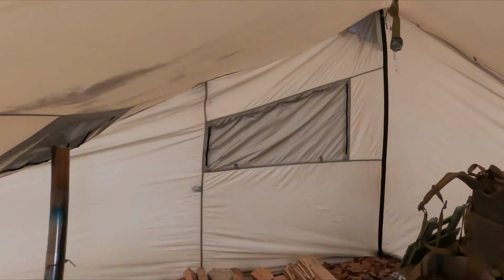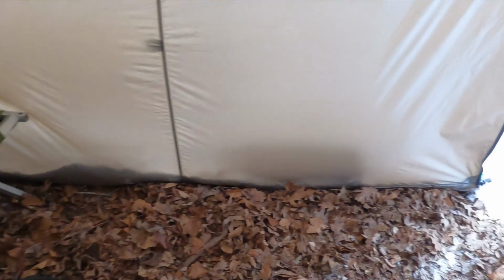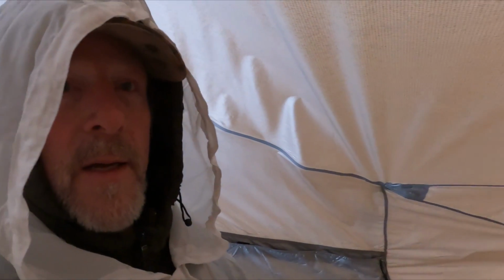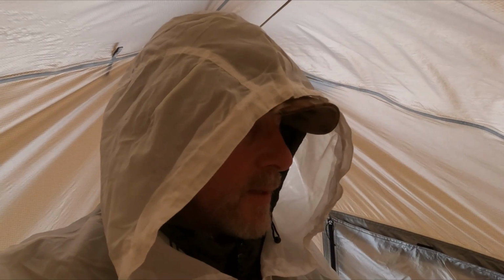Now, as you can see, everything is where it should be and how it should be as far as the interior goes. Everything is nice and roomy. I can stand up completely on the inside, so everything's as it should be. I view this as being very, very successful. Again, had I been here to maintain it as the snow fell, it wouldn't have been any problem whatsoever. And so I'm very, very pleased at this moment. I'm going to go ahead and get a fire going, maybe make me some coffee.